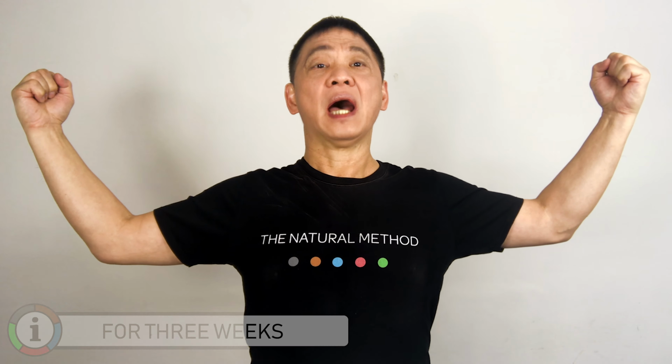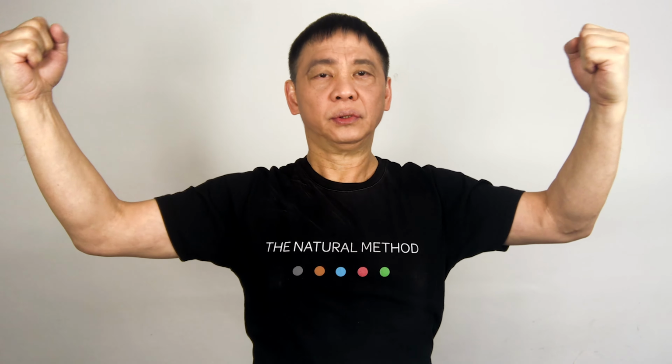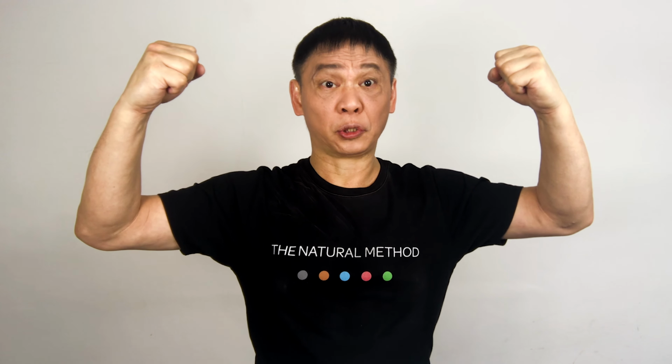Extend your hand and stretch back. 1, 2, 3, 4. Don't worry, bring your arms all the way back. 4, 5. Rotate your shoulder back.